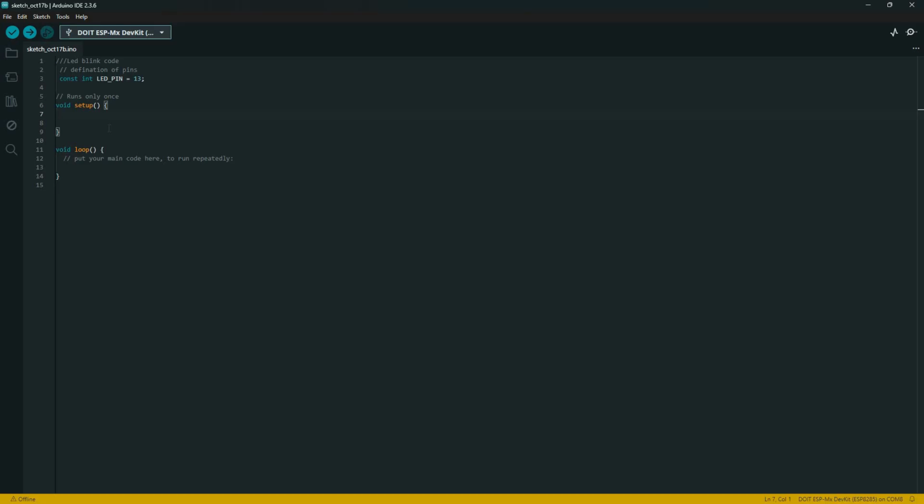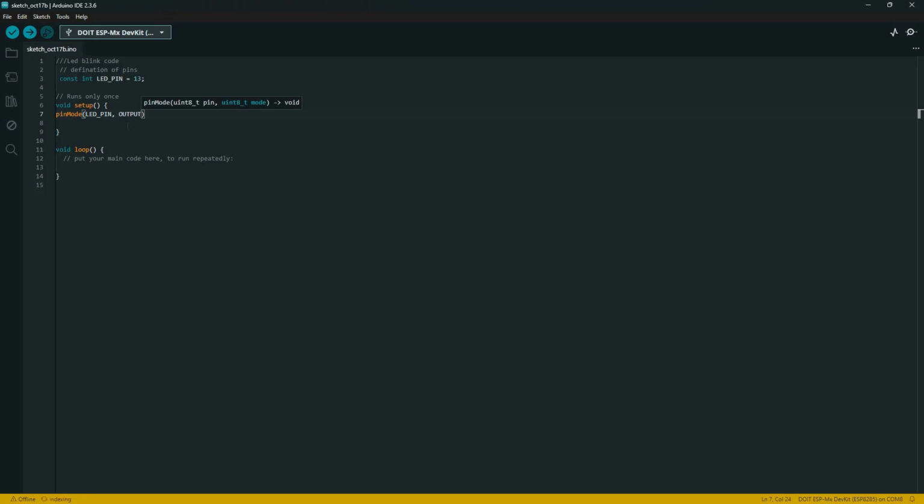So we pick the pin. Here we use camel case, if I'm not wrong: pinMode, the pin that we want to give, so it's the LED pin, that we want to give a mode of output.